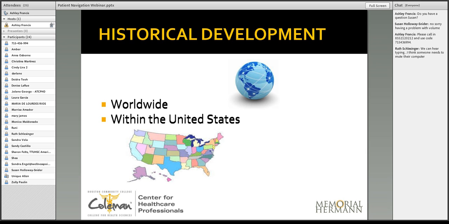Also during that period, Dr. Harold Freeman from New York City, who was president of the American Cancer Society, began to hold meetings that focused on access to cancer care for the poor. And he began his patient navigation project in Harlem, and then during that same time period of the 1990s, his Institute for Patient Navigation.